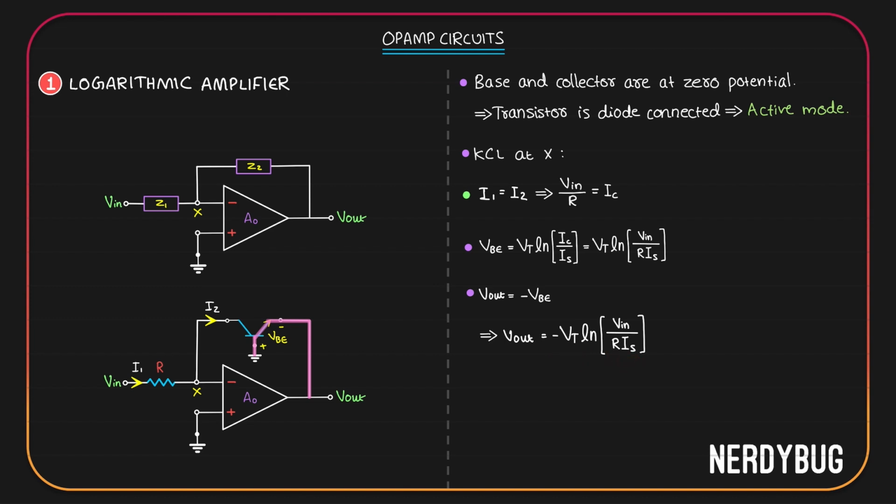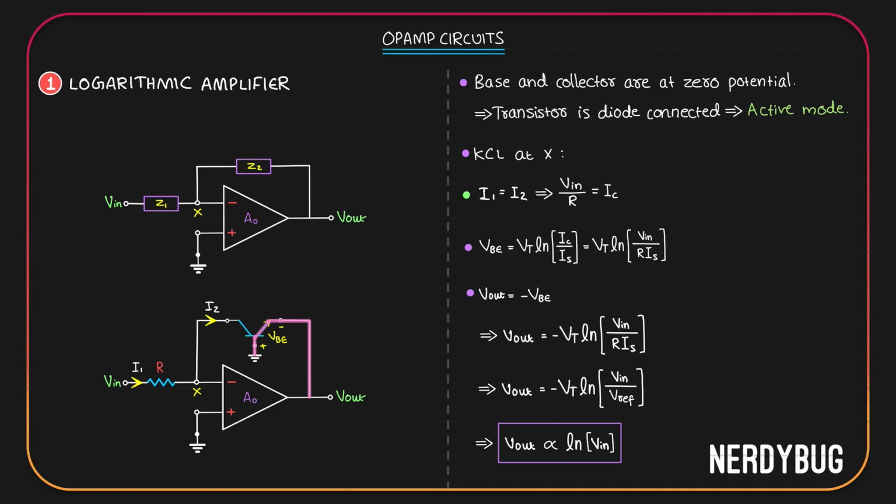Is is the saturation current, it is a constant. R is the resistance of the resistor we give over here. We have control over it. R Is is the product of a resistance and a current, so it is a voltage. We can actually call this the reference voltage with respect to which we can obtain our output. Then the equation will look like this. Clearly, output is proportional to log of the input. What we have is a logarithmic amplifier.